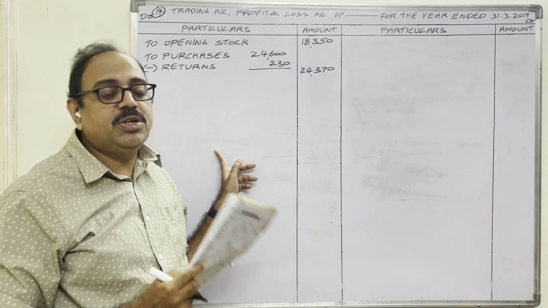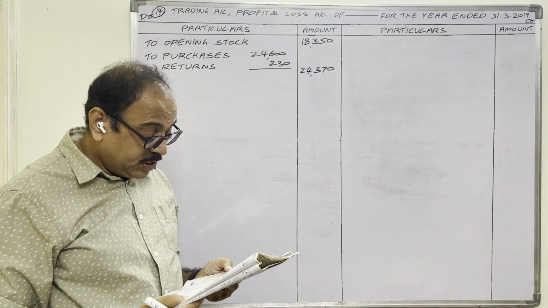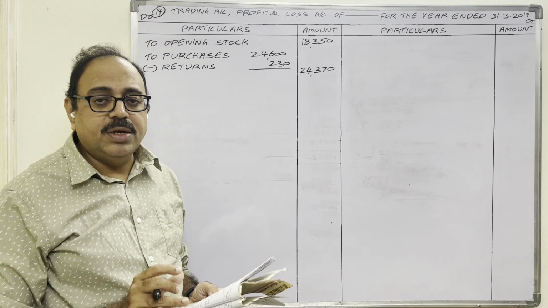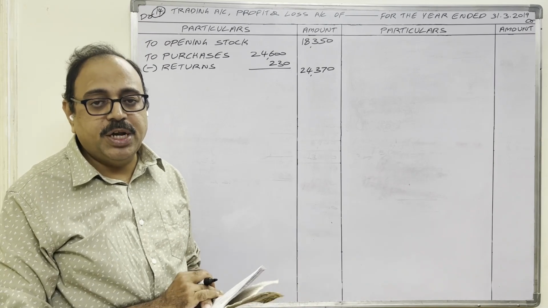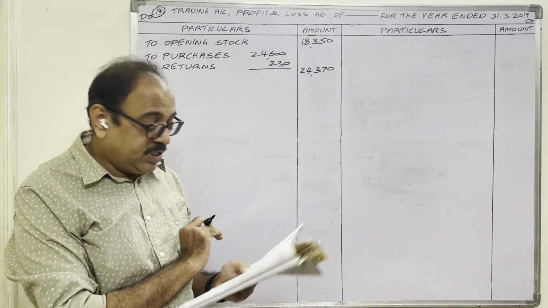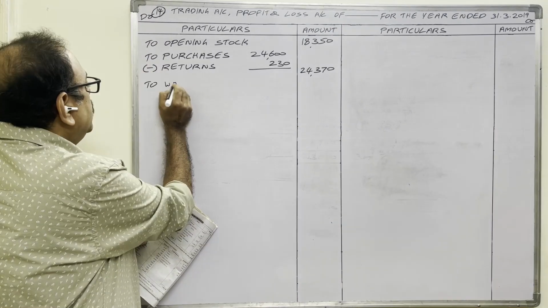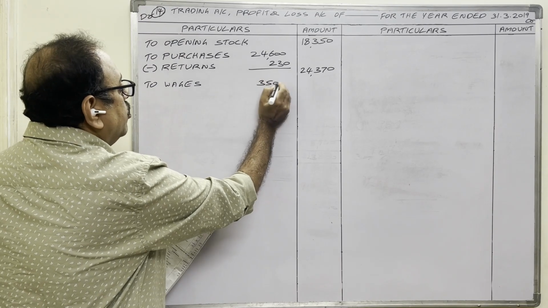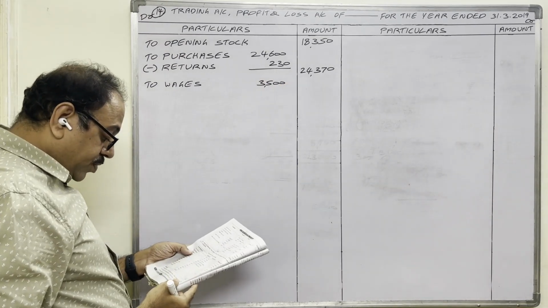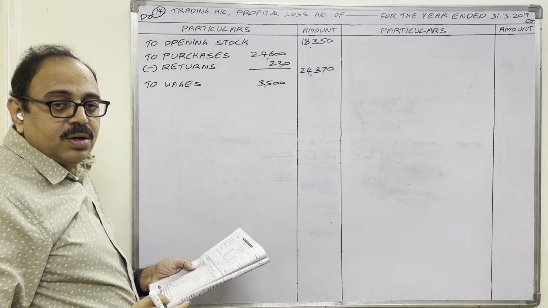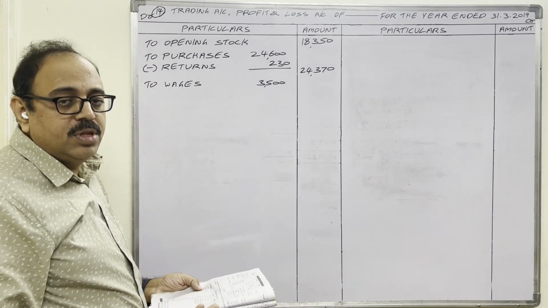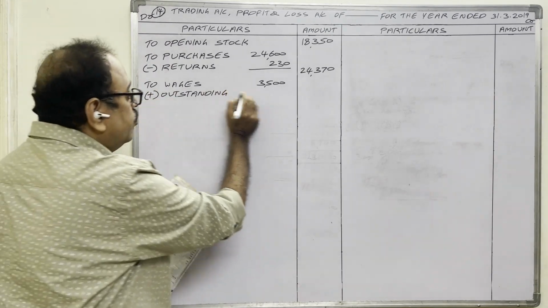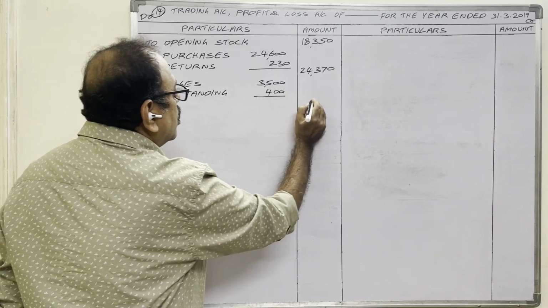Next, direct expenditure means up to manufacturing expenditure we should write here: manufacturing related expenditure. Purchases, machinery, wages. Wages we pay to labor who work in the factory, so this is manufacturing expenditure. So, trading account debit side, to wages. An adjustment is given, therefore the amount in the inner column is 3,500 rupees. Adjustment number 2, outstanding wages 400. Outstanding means we have to pay, therefore we should add. Plus outstanding amount 400 rupees. Total in the outer column.